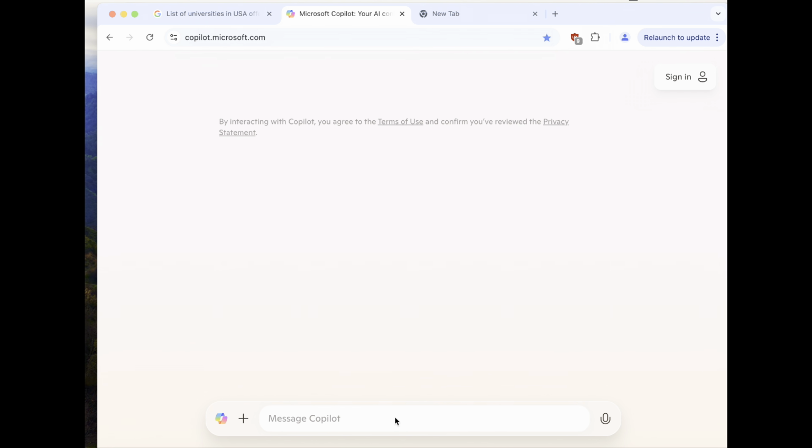So I have my Copilot here, and it says message Copilot. I'm going to ask Copilot to create a list of universities in the US offering PhD in environmental engineering with full funding, or let me say with funding.